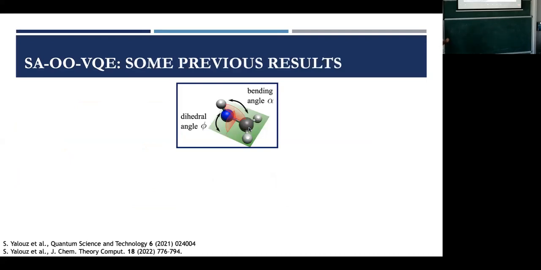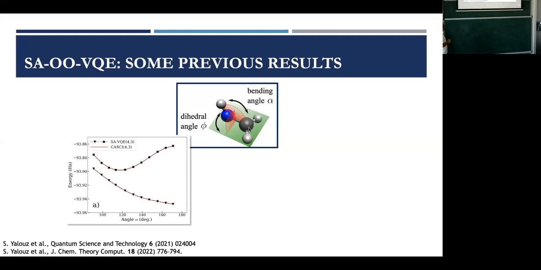And this is one of the systems that was initially studied using this algorithm, and this is just one small molecule. This is called formaldehyde. And why is it relevant? We have the light receptors in our eye, in the retina, that's called retinal. And this is one model system that represents the isomerization that's happening in the retinal. So when you change this bending angle here, there is a conical intersection, and it isomerizes into a different form.